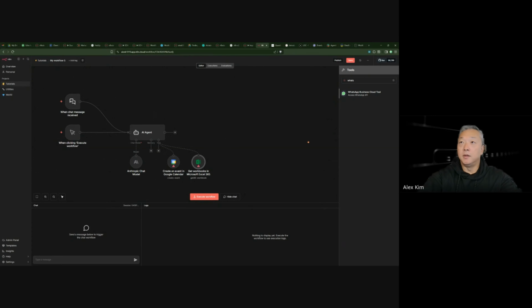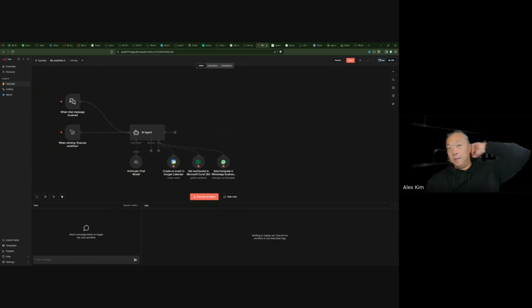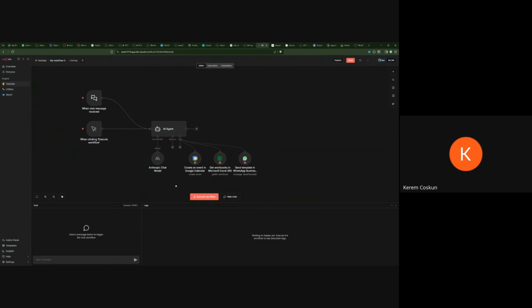Yeah, you need to have one. How much does it cost? I'm not sure. I've never set up a WhatsApp business account. Understood. Do you need to connect to WhatsApp just because you need to get the data from it? Because I need to connect to WhatsApp so that the AI can write to the contacts, the people on WhatsApp.